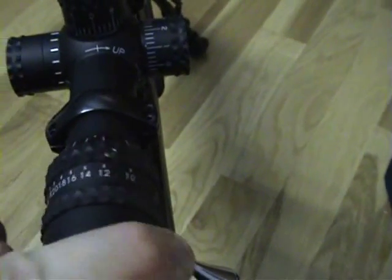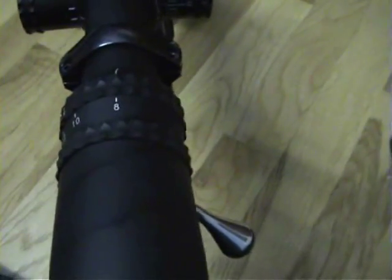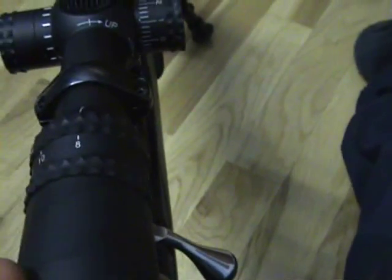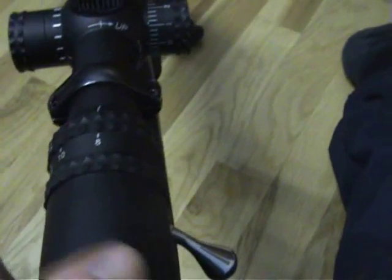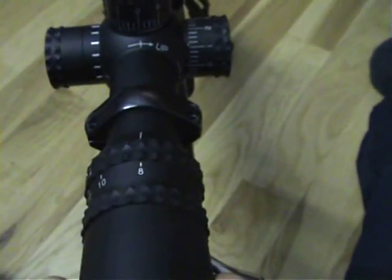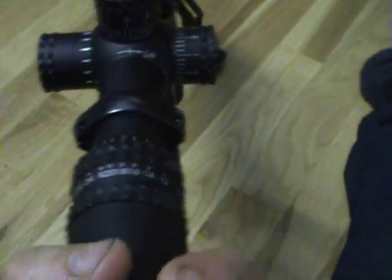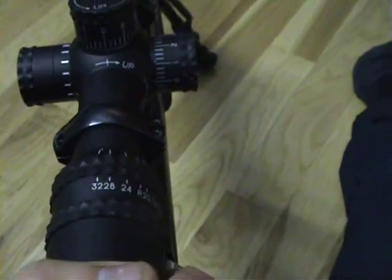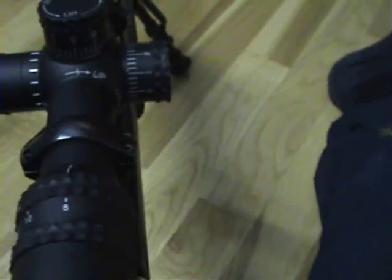But if you change it back, it's not. I will put some research into learning what it is at 8, because I'm just going to leave it at 8 for fox hunting, because it's pretty much good magnification for that. Unless I want to go a little bit longer, I'll crank it up to 10 or 12. But the magnification up as far as 32 is going to be for long range rabbit shooting, maybe out to 400 yards, and target shooting out to 600.